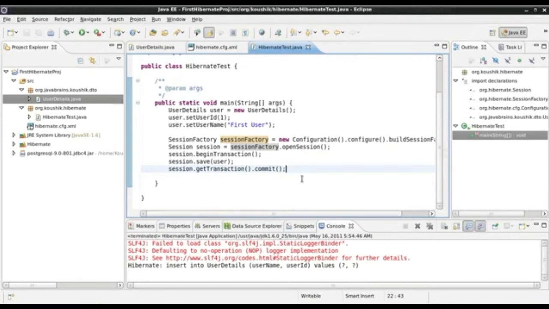So in the next tutorials, we're going to look at what other things we can do. There are a lot of configurations that we can do in order to tailor the way Hibernate does this for us. There's a lot of automatic defaults that are happening. For example, the class name is same as the table name. The field names are same as the column names. So we will have a look at how we can configure all these things in a bit more detail in the subsequent tutorials.